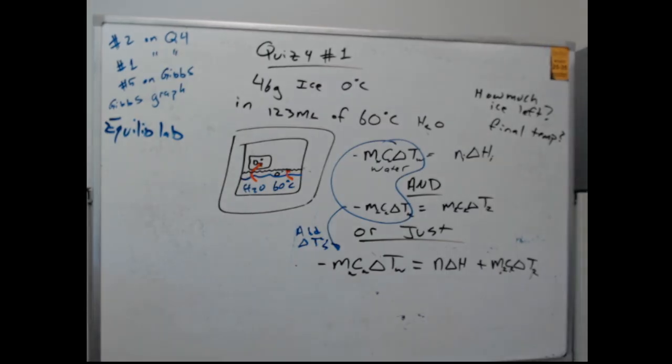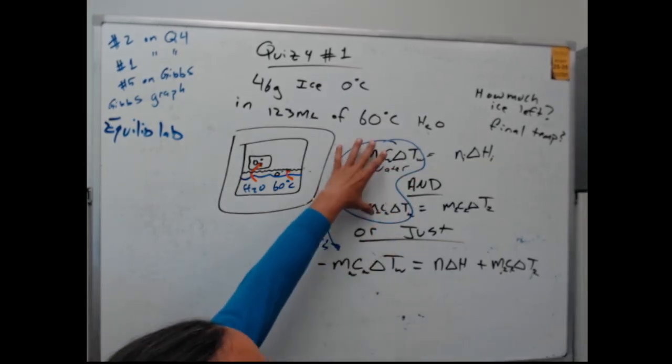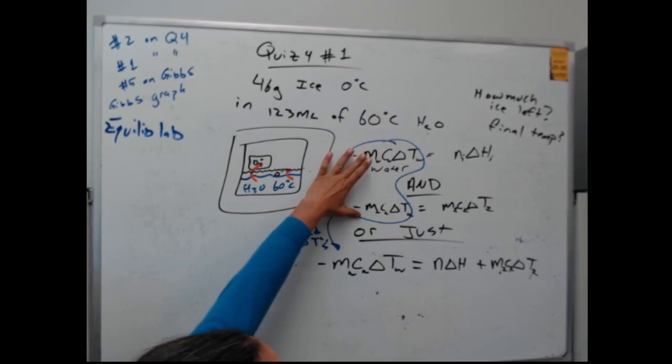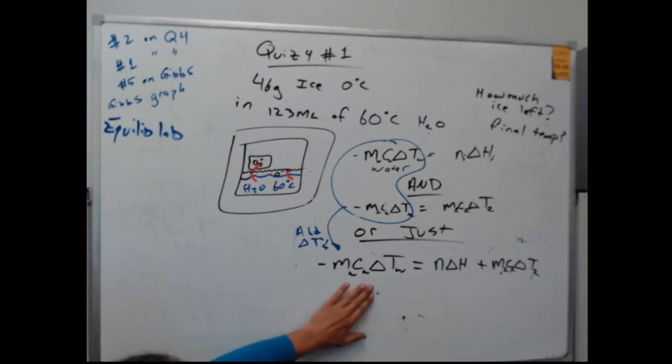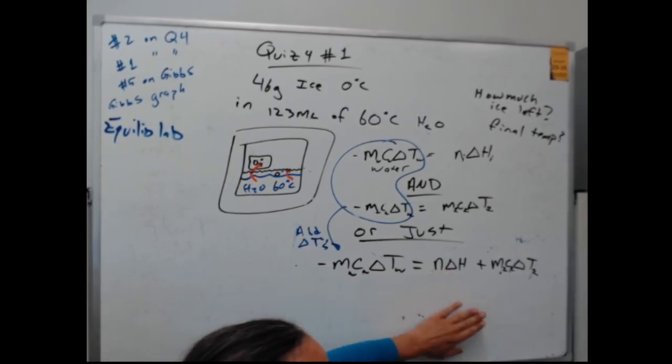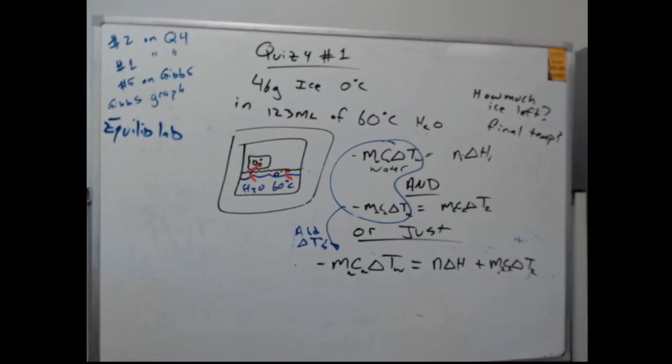Right? So it's like T final 1, T final 2. We can put these two together. Since they're both the water losing energy, we can just say it's one big energy loss from the water. And it's going to go into melting, and it's going to go into that warming.